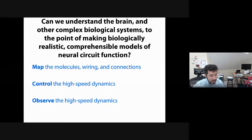And one of the key reasons that this is hard is that the complexity of the brain is enormous. A cubic millimeter of the brain contains 100,000 cells connected by 1 billion connections. And each of those connections and each of those cells is operating with millisecond precision, millisecond precise electrical pulses within cells, and millisecond precise chemical exchanges between cells.